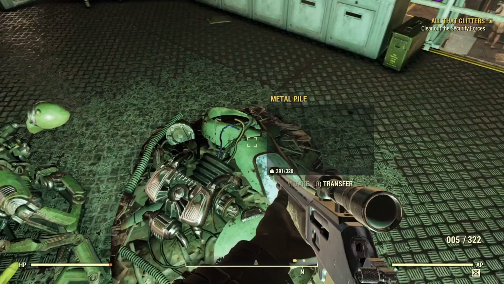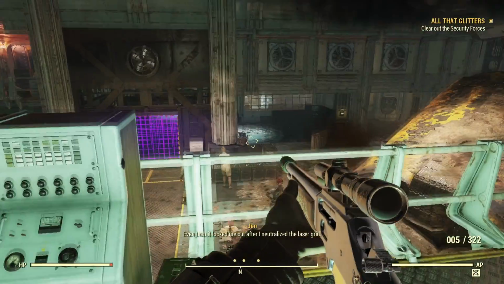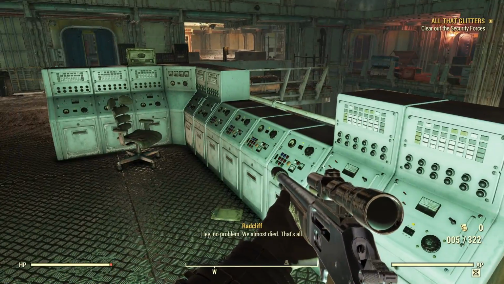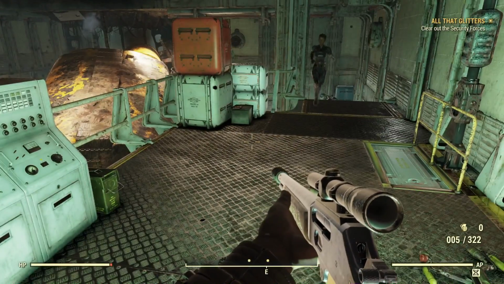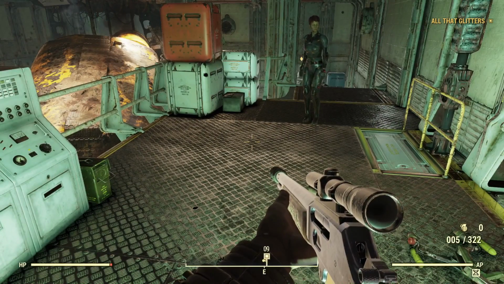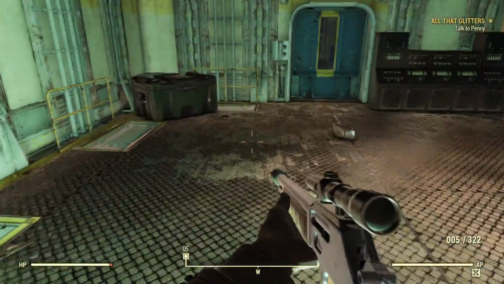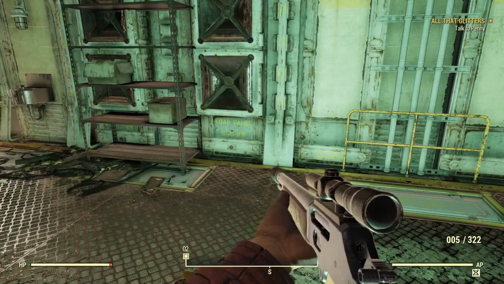Once it triggered, I had to wait for the security boss to go away before I could finish. Even then, it locked me out after I neutralized the laser grid. Hey, no problem. We almost died, that's all. We need to talk. Okay, we cleared out the security forces, and we need to talk to Penny, but first, we got a whole big place to investigate and explore. Come on. Let's look around a little bit, everybody.